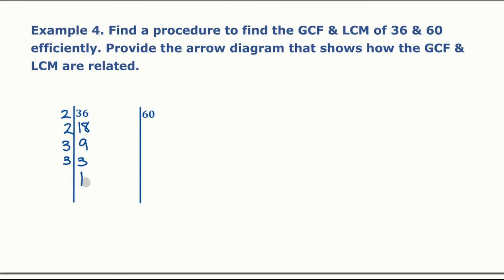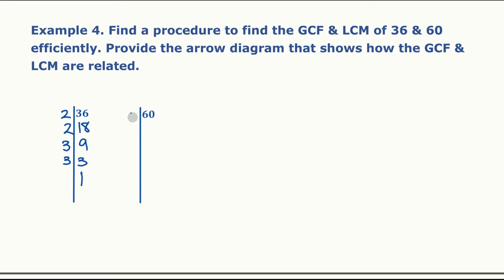We know that once we hit the 1, we're finished, because we know that we can't get 1 on this side, because on this side we only have primes and 1 is not prime. Of course, 1 is not composite either. 1 is neither of the two. It's a special number, right? So we'll deal with 60 now.